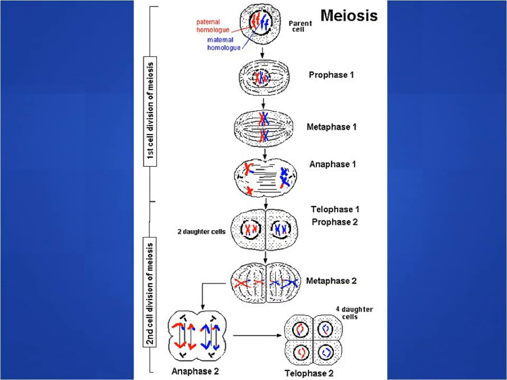So meiosis, at first glance, like in this picture here, looks really similar to mitosis. However, there are a couple of key differences that allows us to make haploid cells at the end. So remember, the purpose of meiosis is to make cells that have half the number of chromosomes as normal, aka haploid cells, so that way when these cells, egg and sperm cells, combine, we get a cell that is a normal diploid.